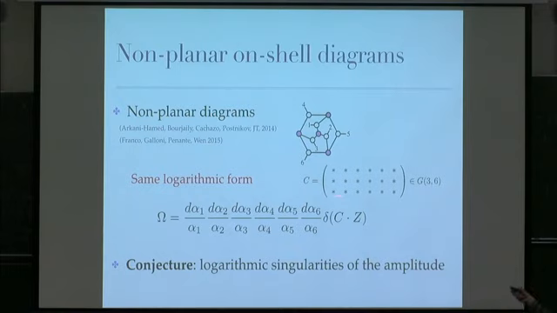There is some difference: it doesn't correspond to the positive Grassmannian anymore, but it's just some subspace in the full Grassmannian. But that's irrelevant for the talk today. The singularities are still logarithmic, so it's a natural conjecture to say that if there exists a recursion relation using these diagrams, because they have logarithmic singularities, then the full amplitude also should have this property. So we can make this conjecture, and we can just test it directly on the amplitude.